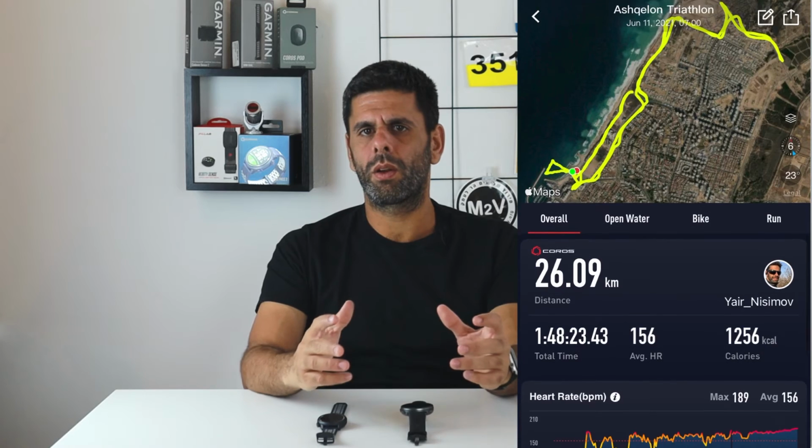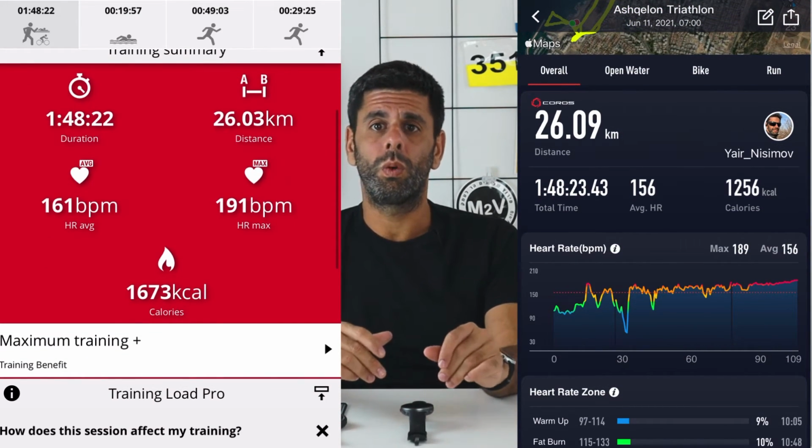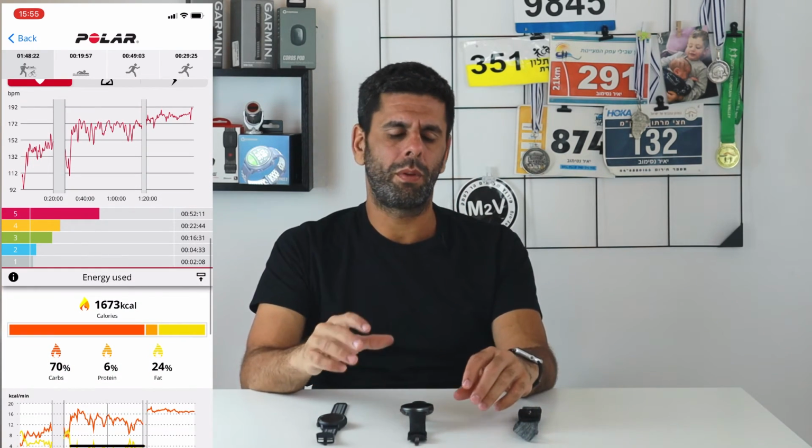I can't really tell, since the Coros Pace 2 software is more convenient and it's a lighter and more comfortable watch to wear in such a long competition. On the other hand, the Vantage V2 has performed better in every aspect besides GPS tracking while running. You can see that the Coros Pace 2 calculated 1,256 calories burned, while the V2 calculated 1,673, which was much closer to the actual number from the external heart rate monitor. Also, you get a much more detailed breakdown of the energy used and other metrics in the Polar Flow app.